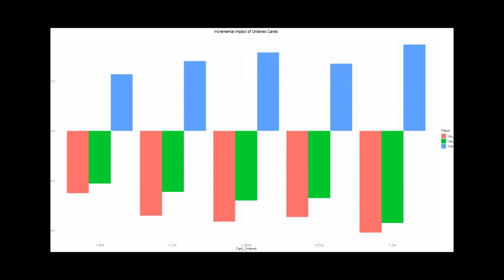Graph 1 shows the incremental expected points by player by card. So this leftmost bar says when you give the 9 to your opponent on your left, on average, you will get 0.38 fewer points than if you had called trump with this hand without ordering the card. The next bar shows about 0.31. That means that giving the 9 to the opponent on your right won't hurt you quite as much. And then north of the line, you get a lift of about a third of a point when you give the card to your partner.